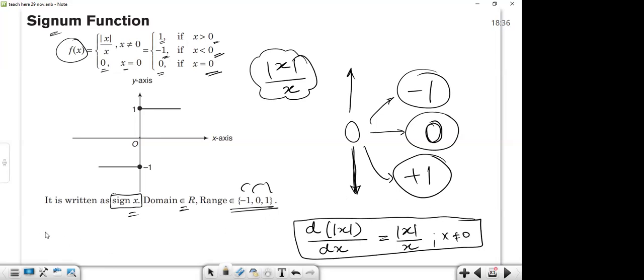Yes, sir. We can also take examples. For example, if we take any negative number, say minus 304. According to the signum function, as it is not zero, we take modulus of minus 304 upon minus 304. Sorry, the denominator is minus also because x is minus 304. So it becomes 304 upon minus 304. This cancels. Minus 1 is the answer. So hence the function is also tested. Okay, clear? Yes, sir.